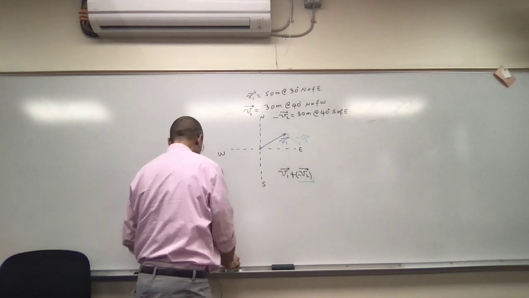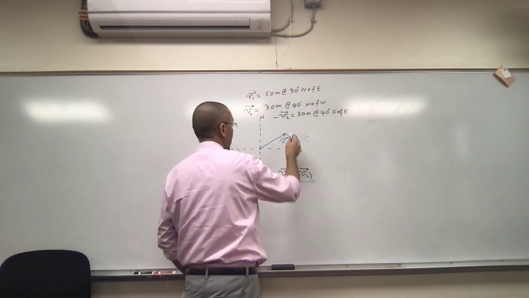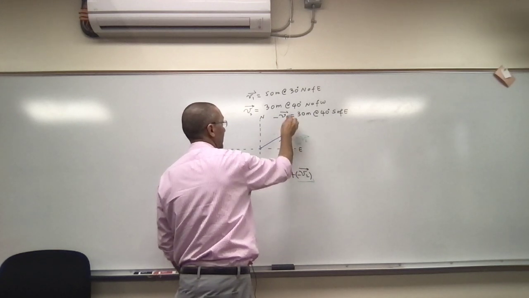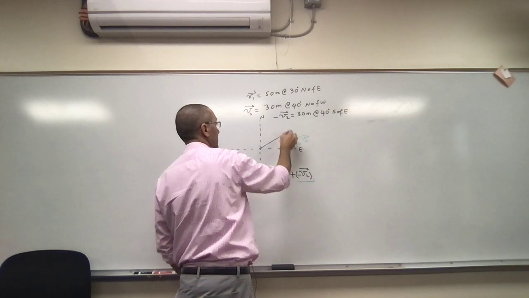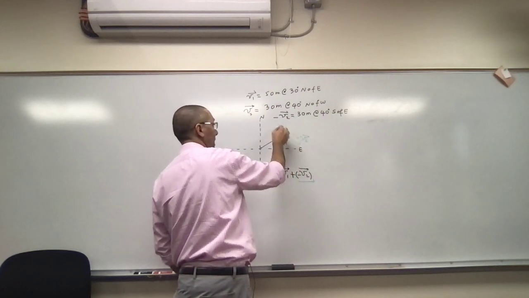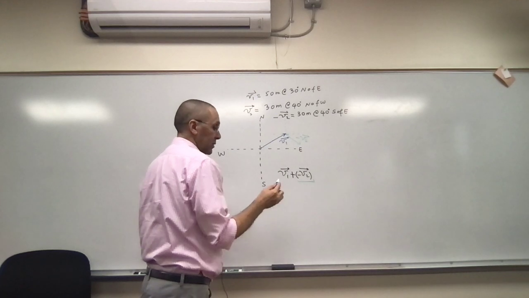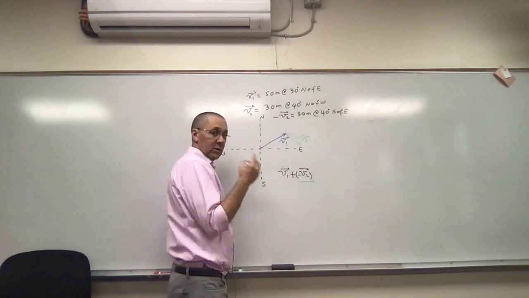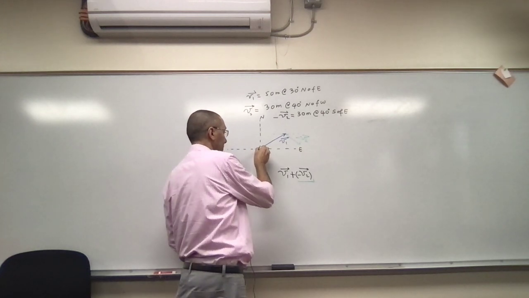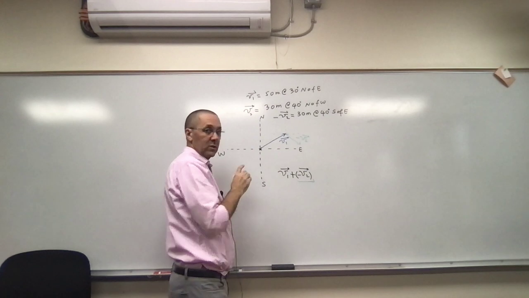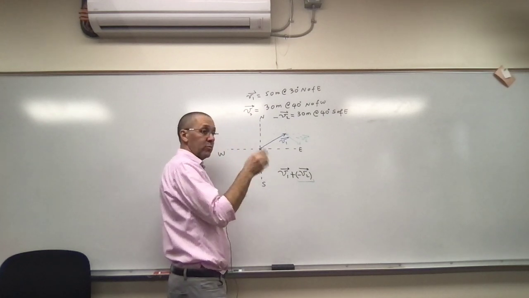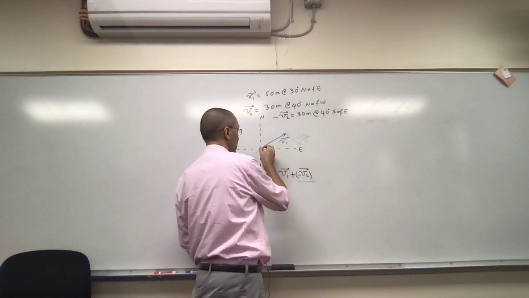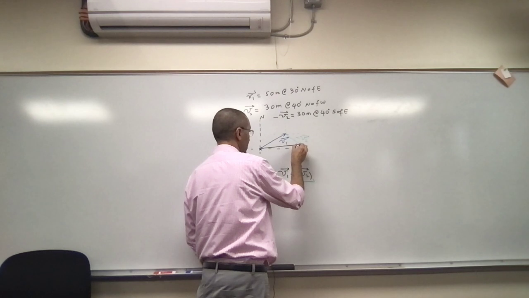Now if I was just adding V2, if I was doing V1 plus V2, I would not reverse this. I would just do 40 degrees north of west. Well, this is west, this is north. I'm just going to go 40 this way, which is basically the opposite of that. Now, your answer is what we call the resultant. And how do you find the resultant? This is important. You connect the very first starting point to the very last arrowhead. And you can do this with multiple vectors. I could have done V1 plus V2 plus V3 minus V4. I can do all that, and we'll get a chance to do that in the lab. So this is my resultant.